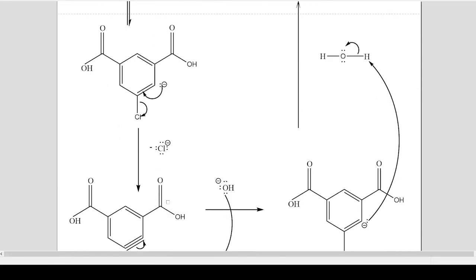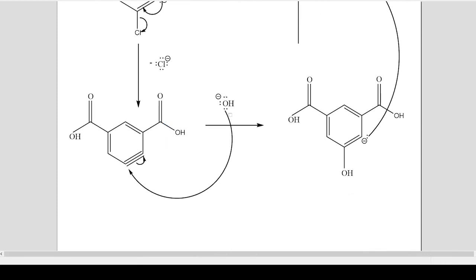Proton transfer here, loss of a leaving group here, and now we have a nucleophilic attack reaction. Hydroxide functions as a nucleophile and attacks this benzene ring. This reaction adds a group, the hydroxy group, on the ring, and it also puts a lone pair on the next door carbon.